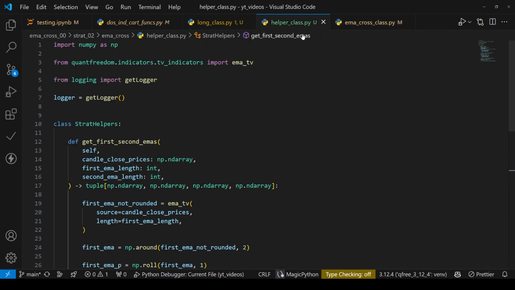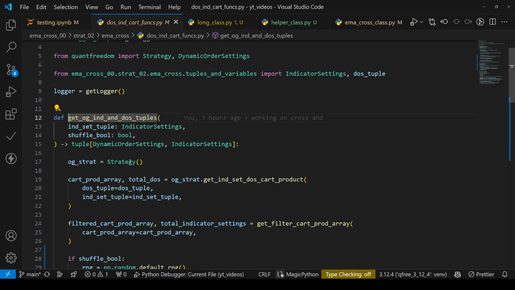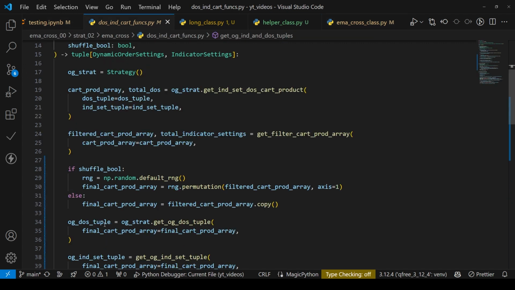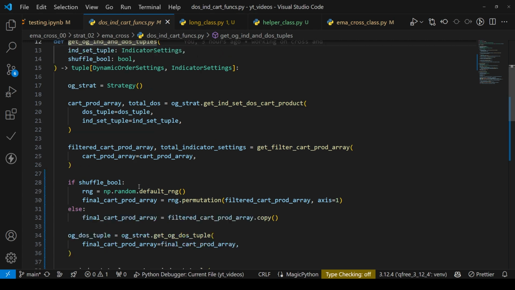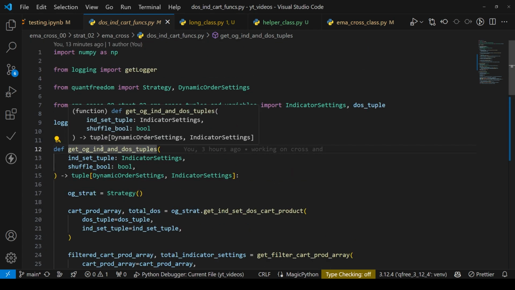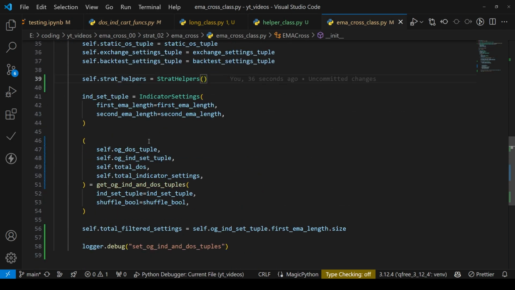somebody in the chat, a subscriber, is asking why a class and why not like we have over here, right? These are just functions. And it's because, at least from the way I'm understanding these things, from my own personal programming style, these are only going to need to be called once during the initiation of this, right?